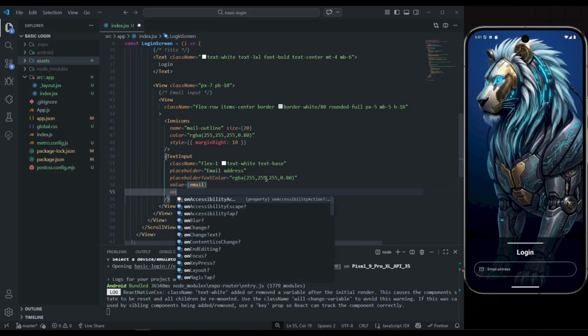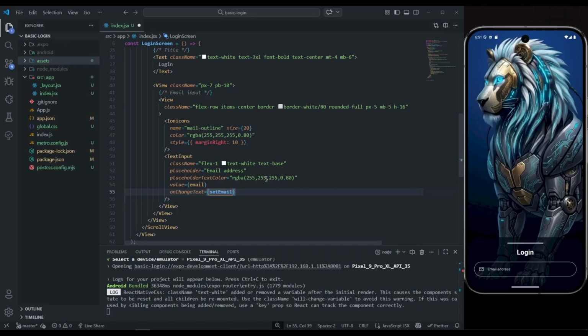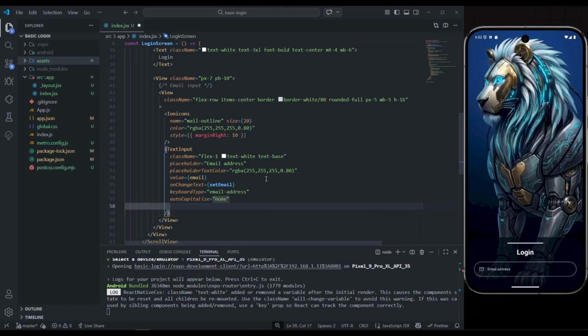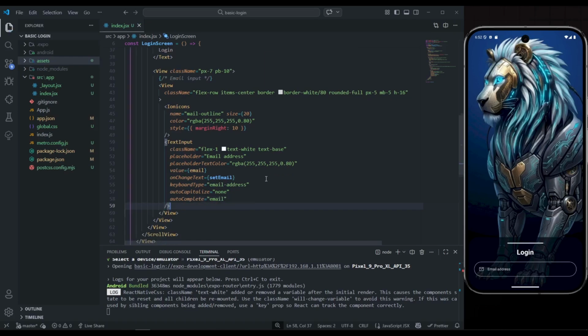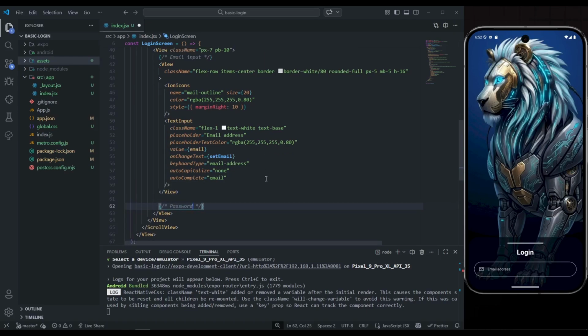We use value and onChangeText to control state. Now, we also need a password input and it is very similar.